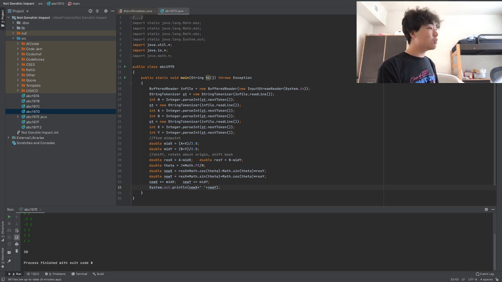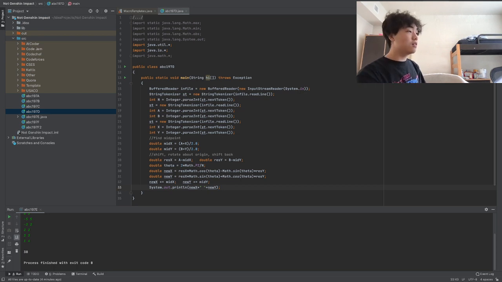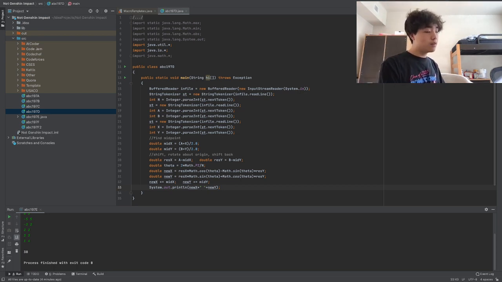And the reason why you do this is so that once everything is at the origin, you can rotate it by theta, where theta is 2 pi over n, because it's a regular n-gon. And then after you rotate it, you shift it back by the midpoint. And that new point is going to give you the answer. So yeah, that's D.